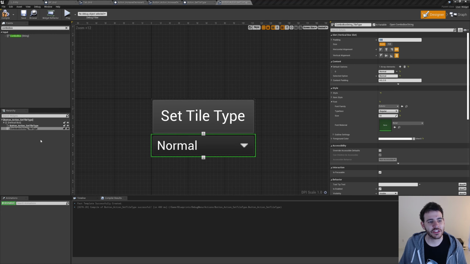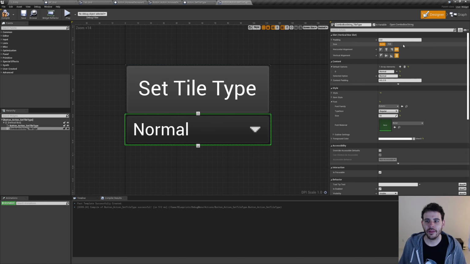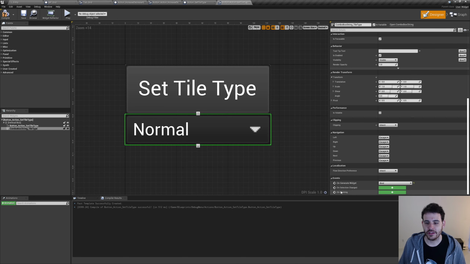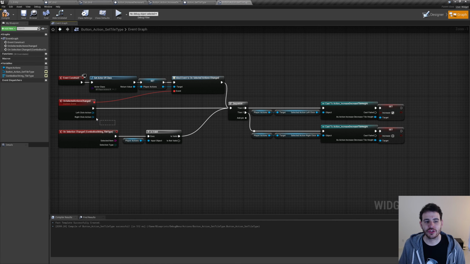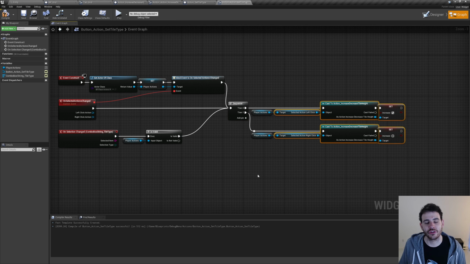And here what I change is first I rename the combo box so it's written combo box string underscore tile type, and then I removed the padding so it's perfectly aligned with the button, and I also emptied the default option list. I only added normal as first option, and I also made it the selected option. And then I'm gonna go all the way at the bottom on the right, right here, and implement the selection changed event like so. Even that we can bring closer to the callback and connect it to the sequence like so. That way, when the player changes the tile type that is written in the combo box, we are executing the sequence responsible to pass the information to both actions.